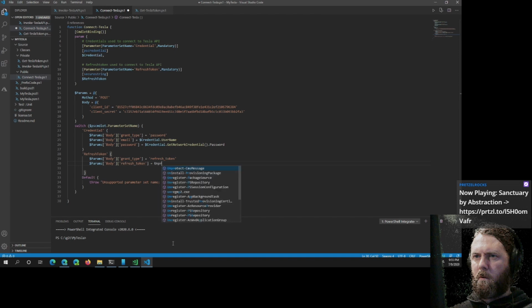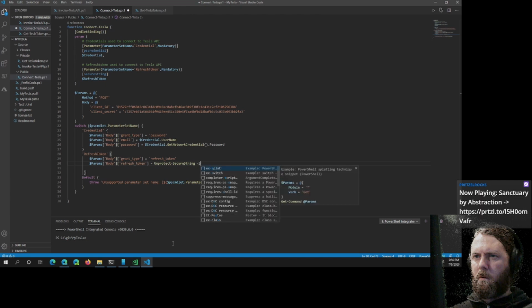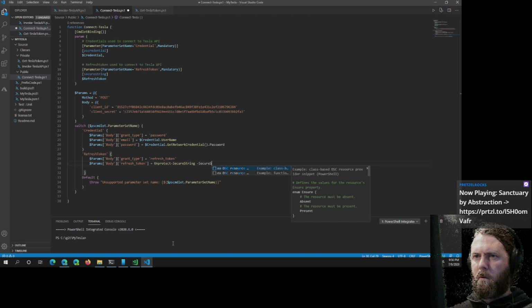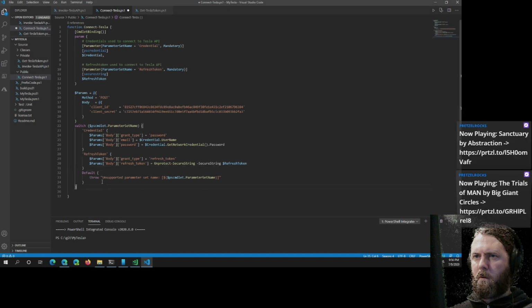So unprotect secure string. We're going to dash secure string dollar refresh token. Oops.